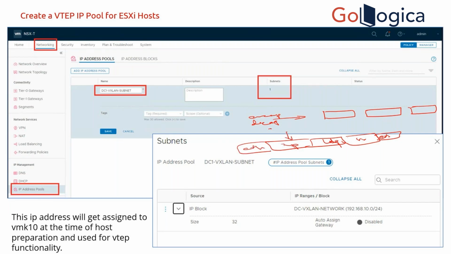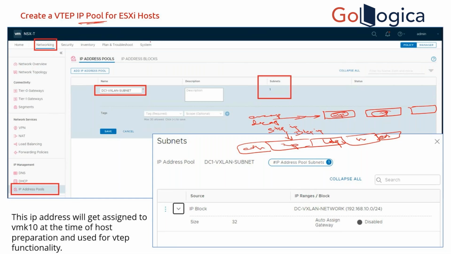The source TEP device's IP address and destination TEP device's IP address. So inside your host, when it does the encapsulation and forwards the traffic, it is using an IP address. From where will it get that IP address? That also we need to define, using our IP pools.